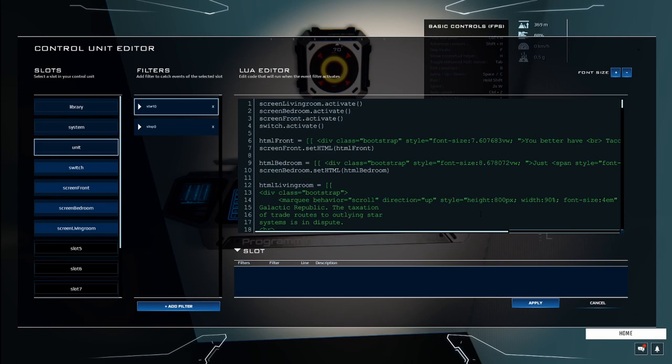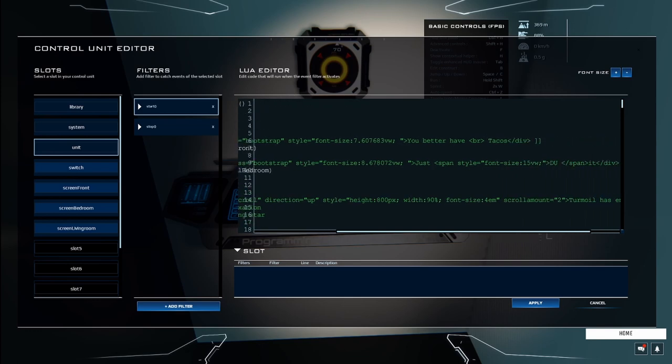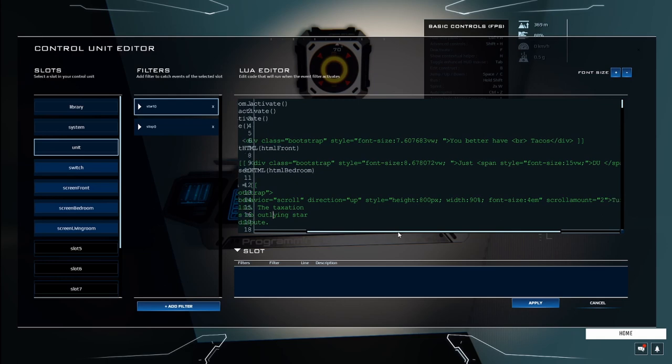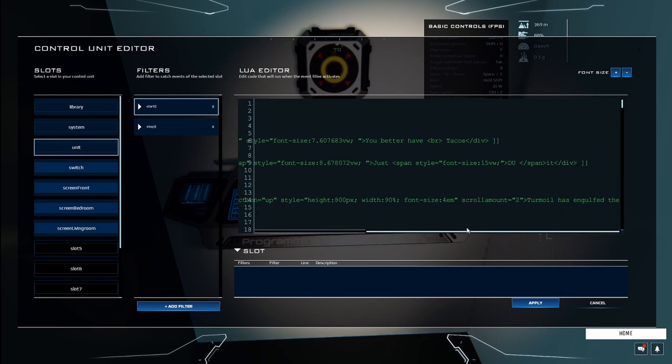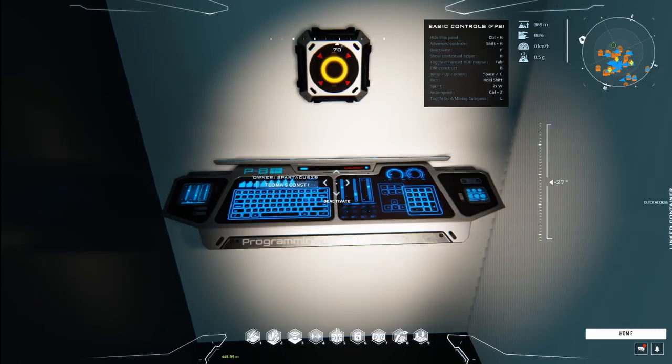As soon as that gets started, this script and the start filter will activate, which will turn everything on. We'll set some basic HTML. So this is something you can easily change, you know, welcome, or no soliciting, whatever you want to put in here. You can just change the text in here, you can change the font size. You can get more creative if you want to add colors or add images or whatever you want to do. So this is pretty easy to reconfigure to fit your needs.